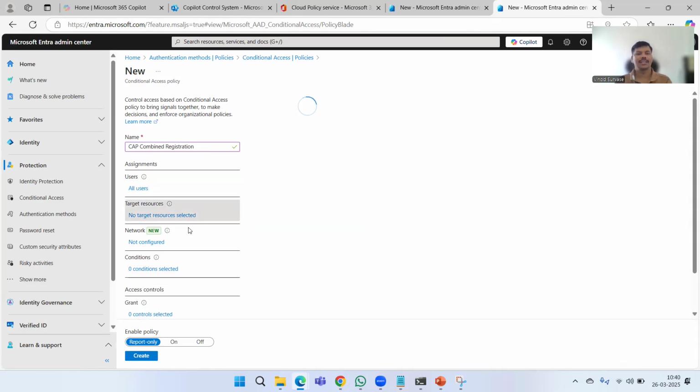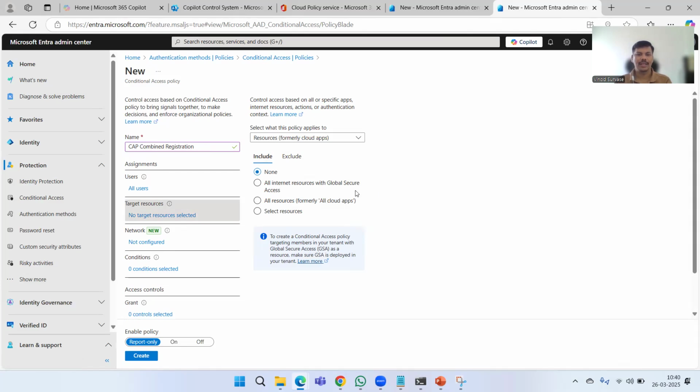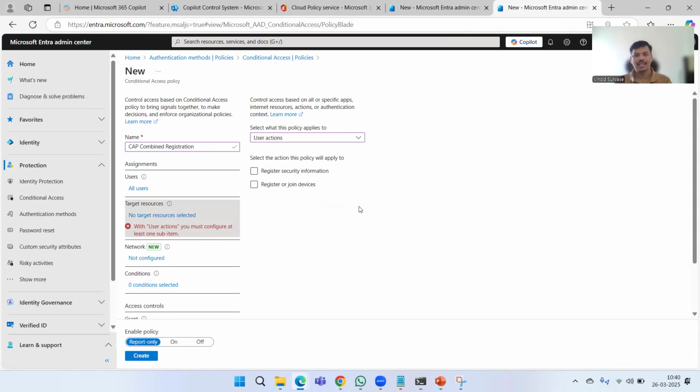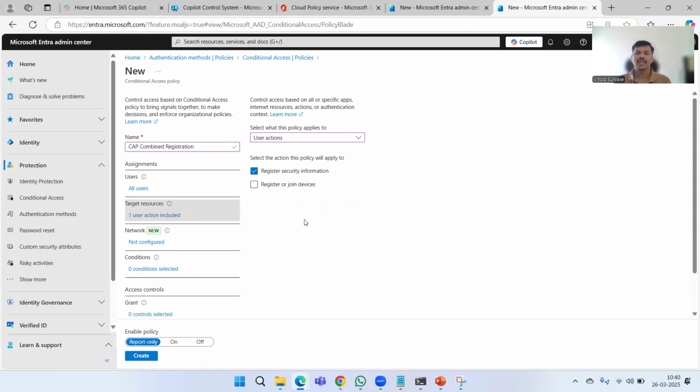The main thing here is that we are going to select the appropriate workload or user actions. And here's the option for us, which is register security information, right? So this is what we are enforcing users to go through, right? This is the setting which we are going to enforce during the MFA registration as well. So let's say if a user is going to register for MFA, that means the user has to register for SSPR as well from here.